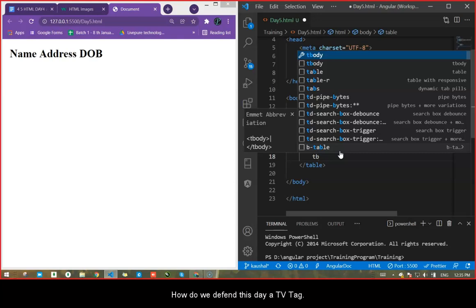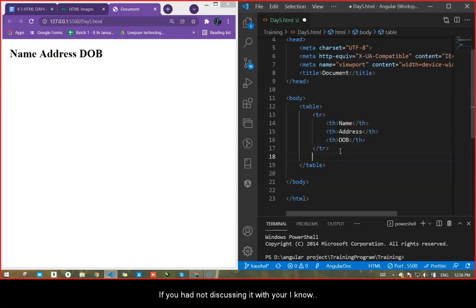Had we discussed this TB tag anywhere up to now? If I had not discussed it, I am not asking. Whatever I had discussed, I am asking those things only. So which one will we take?